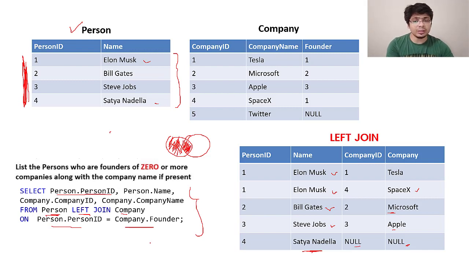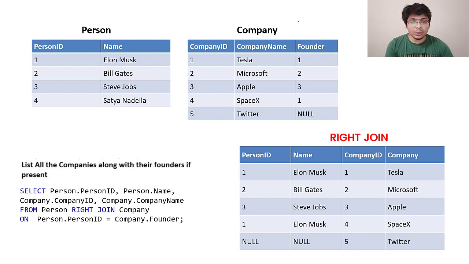Let's go ahead and check out what is a right join. Right join returns all the values which are present in the right side table, and the matching values. So what is the Venn diagram here? The Venn diagram looks like this. It returns the matching values, obviously, which was the output of the inner join, and then it also returns all the remaining values of the right side table. So here again we are doing a right join between person and company: person right join company. Company is the right side table, so it will return all the values in the company table. So Twitter will also get returned.